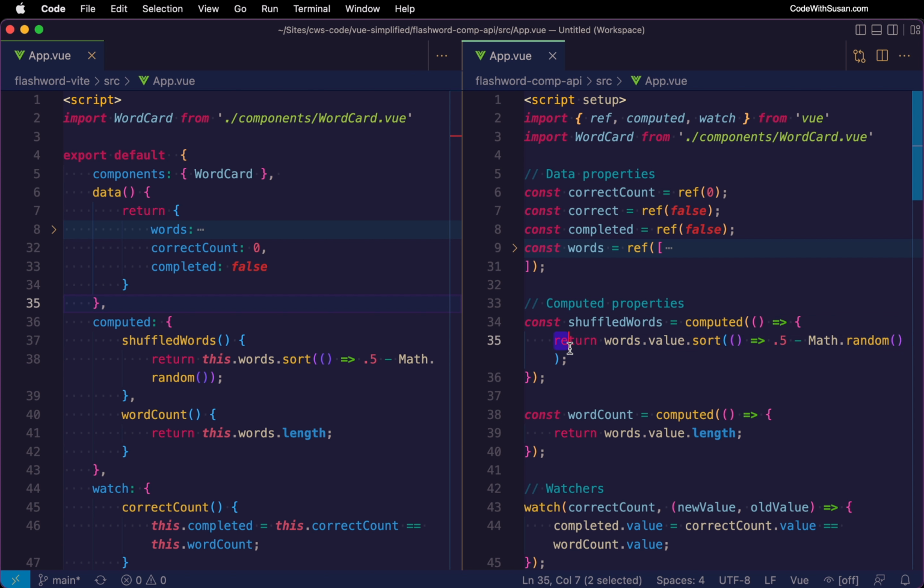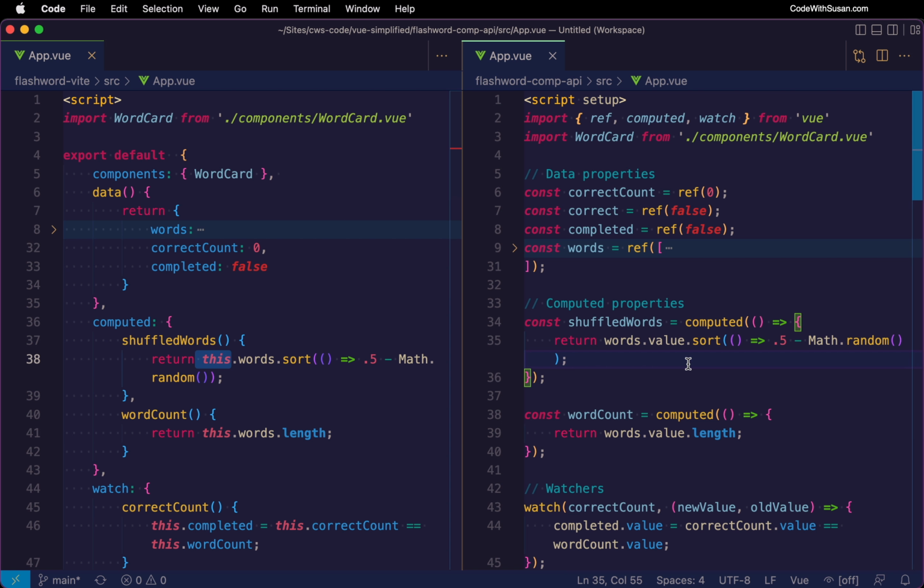So the internal workings of this function we're setting it to is very similar to what we saw in our original version in terms of the general algorithm of what we're doing here. One notable difference, though, is how we're referencing data within these functions, specifically our data properties. In the options API, we had to reference our data properties via the special this keyword. And that's because we were working in this object syntax. So if we wanted to reference other data within this object, we got to it via the this keyword.